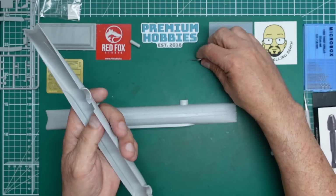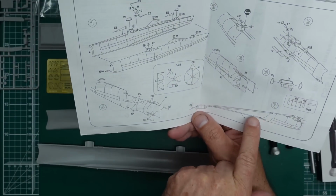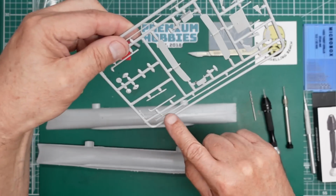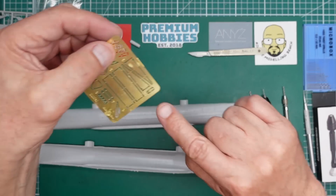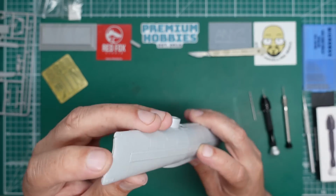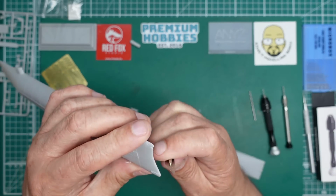And I've also noticed when you come to here, there's this little piece of photo etch that goes in, and that's holding this big rod, which is the main support for the charge. That's the ramming rod, which is here. Great big ramming rod there. So it's got this little photo etch bracket here that goes in there, and you can see on the hull, moulded on both sides, you've got this there. So I'm thinking it's what comes out the middle. So we need to just relieve the hull at the front.